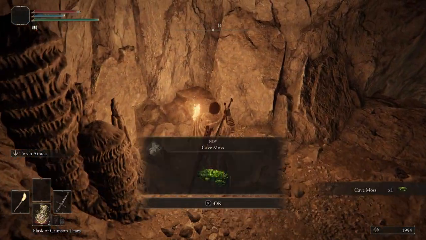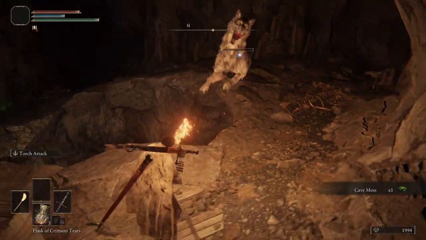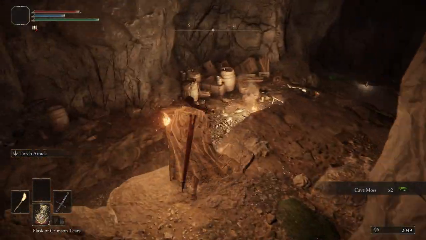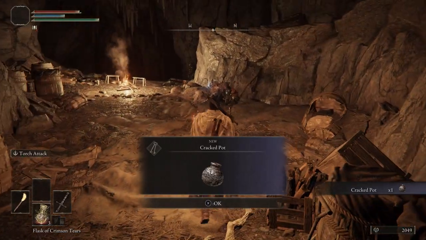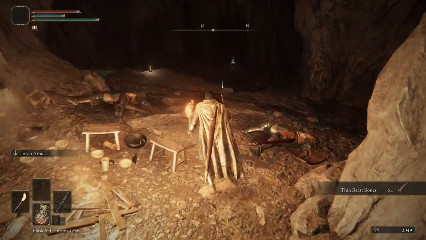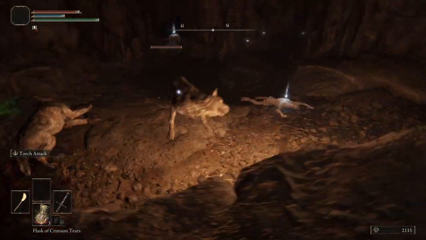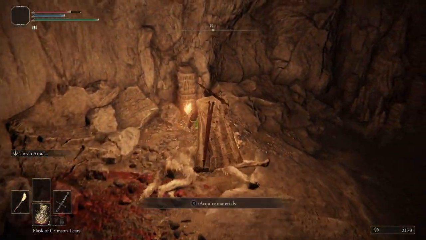For now, I'm going to grab this green moss or cave moss. I mean, the moss is green, but it's called cave moss. All right, finally came up to us. And then right here, we get our first cracked pot. Good stuff. Some more thin beast bones. And then over here, we're gonna have two wolves. Both of them are laying down. Wait for him to jump at us. Just missed him.